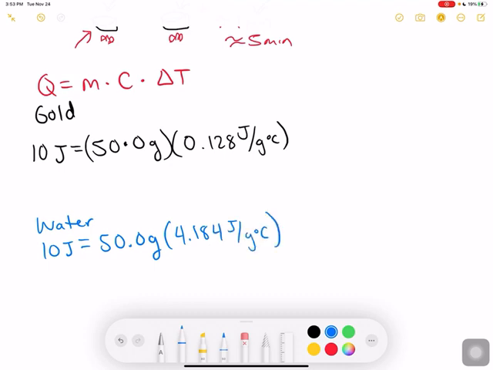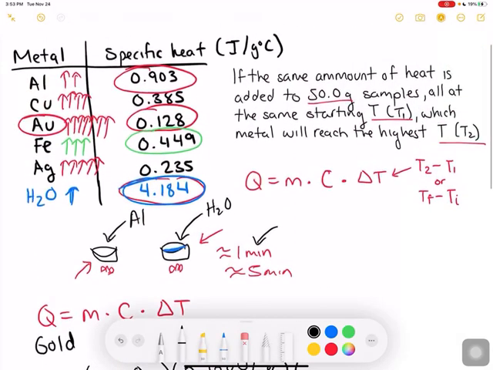And I'm doing the 2 problems simultaneously. Then the last thing that I'm going to place in here is going to be the change in temperature, right? So let's go ahead and place the change in temperature. What is going to be my initial temperature, or my final temperature in that case? Well, it doesn't really matter, right? They all start at the same temperature, and we're trying to find what the final temperature is, right?